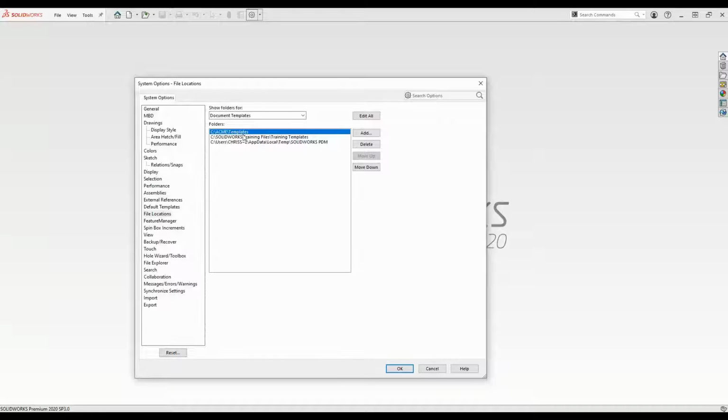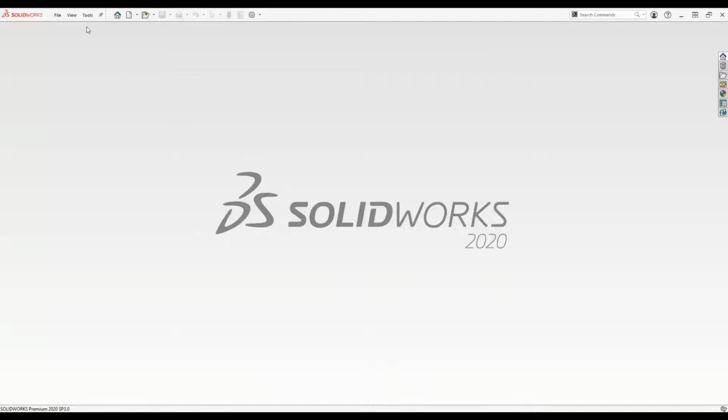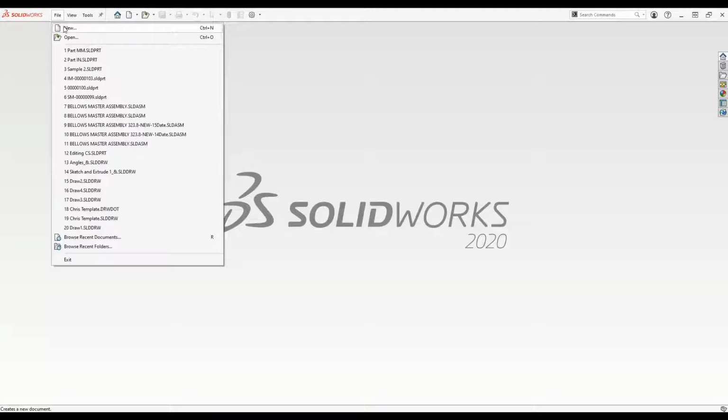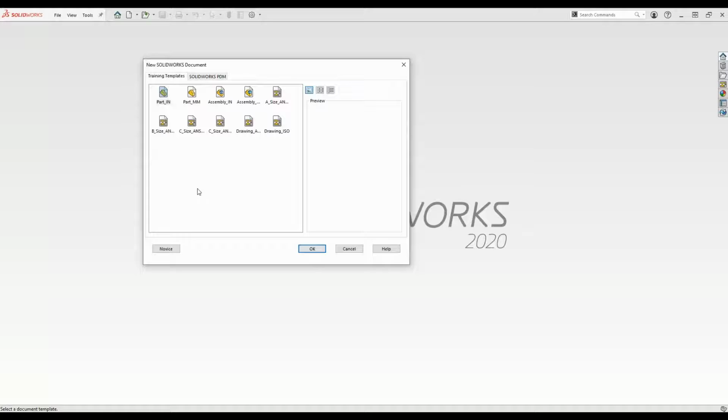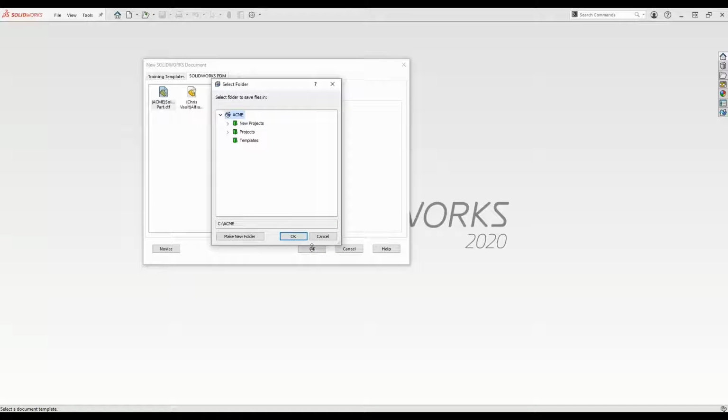So you do have to have that set up in SOLIDWORKS, and you have to have this folder cached locally. And then once I do that, I go to File New. I'm presented with the template dialog box, so I can pick the template I want to open. And you'll see it gives me a tab called SOLIDWORKS PDM. So this is where my Acme template is. And I'm going to say OK to open that template.